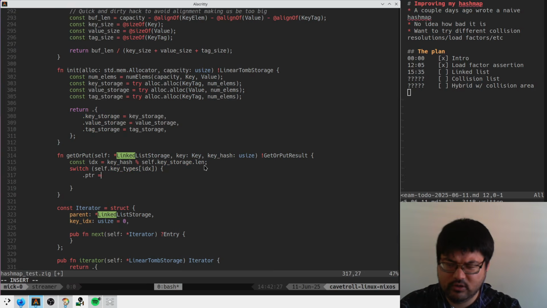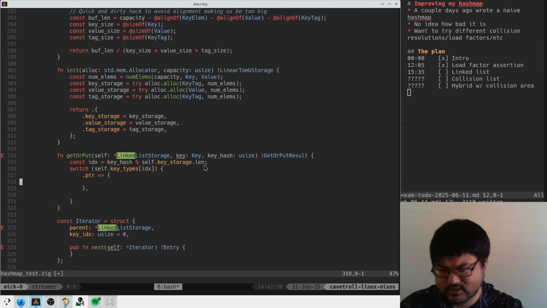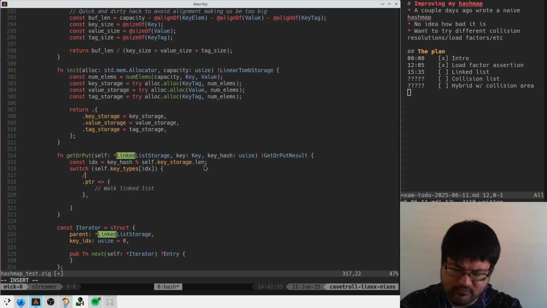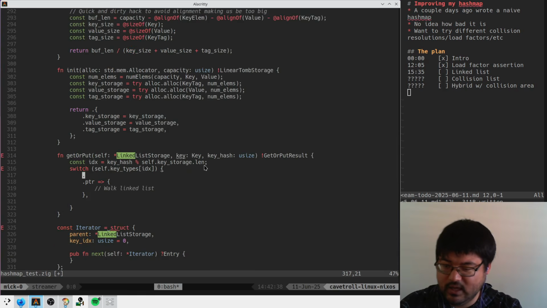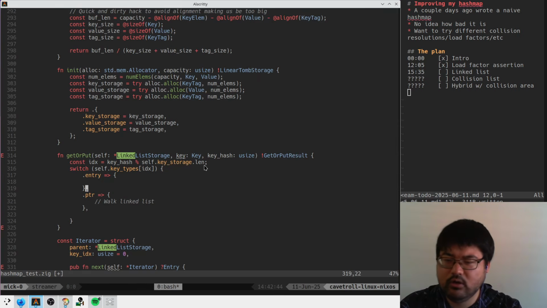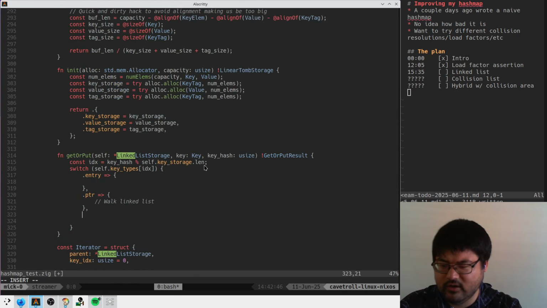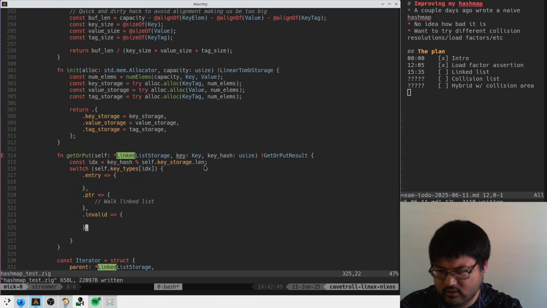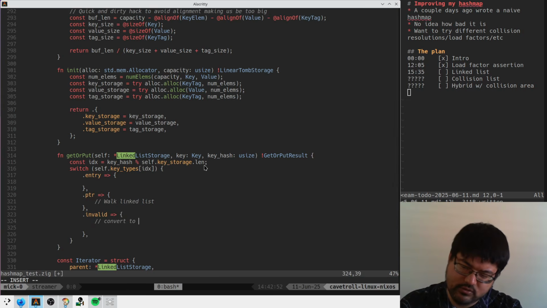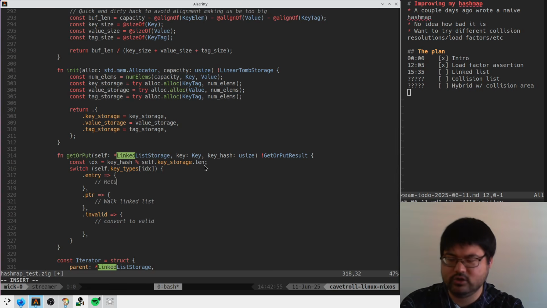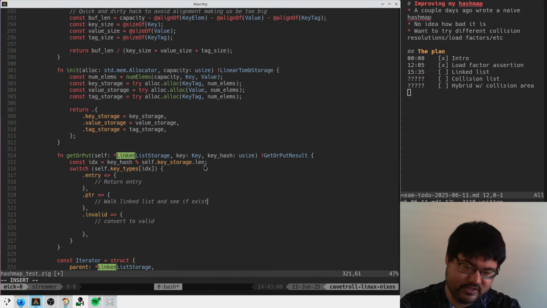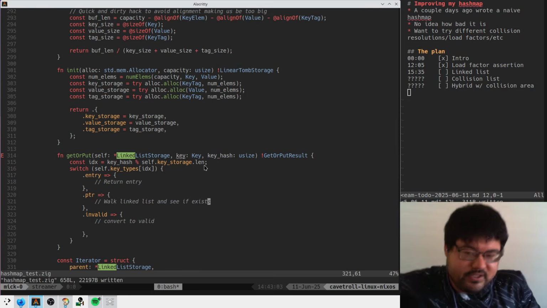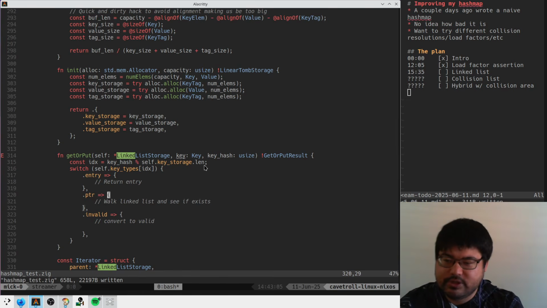If it is pointer, we walk the linked list. If it's entry, we're chill. And if it's invalid, we convert it to an entry. So this is like convert to valid, this is like return entry, and this is like walk linked list and see if exists, right? That seems pretty reasonable.